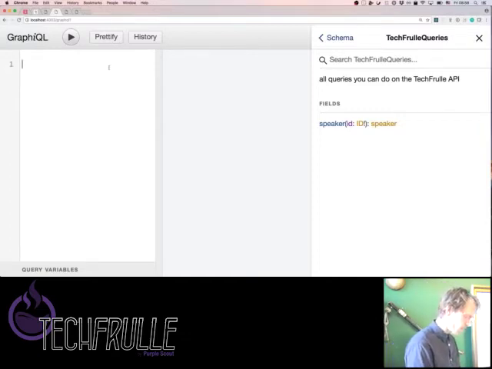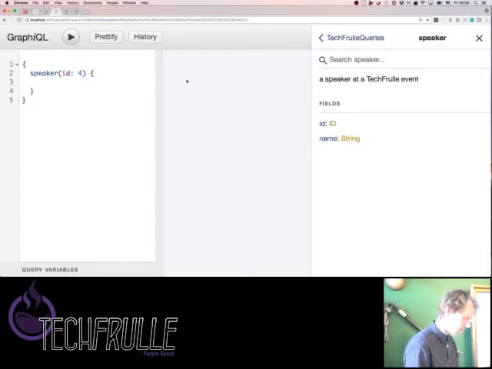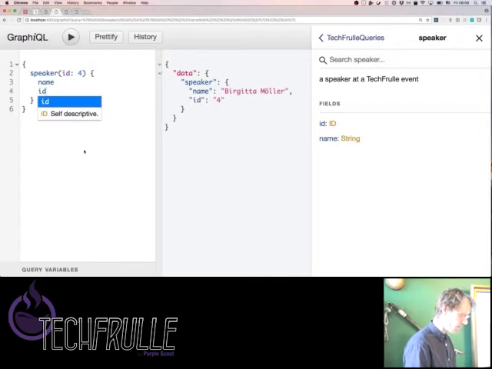If I want to query it, I can type query like this, but I can actually leave this away. In my examples I won't use it. I want a speaker, and I have to provide an ID, which is for example 4. And I get back a speaker. So what does a speaker look like? Oh, that's an ID. Well, I'm just interested in a name. Oh, it's Birgitta. That's how that works. And if I want to add ID or something, I already know it, but yeah, you get it.